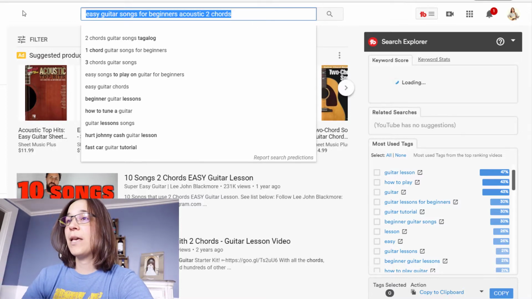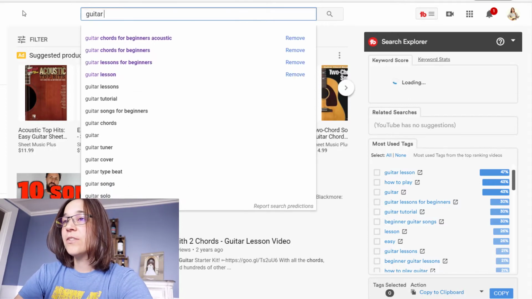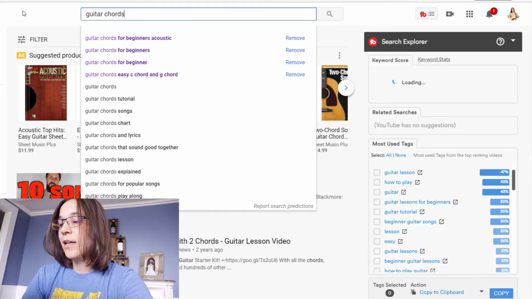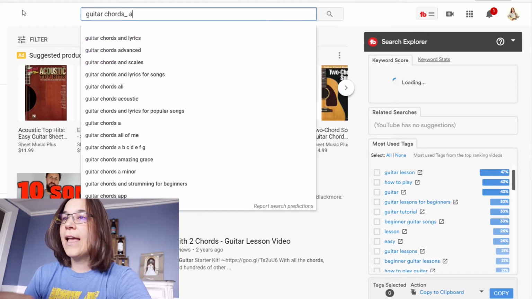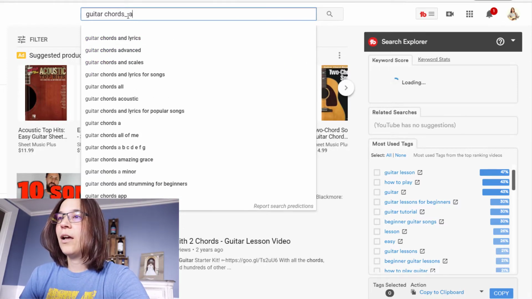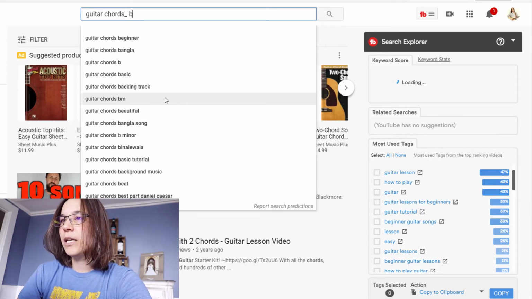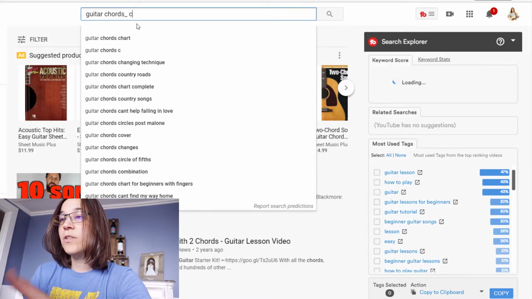Now, something else that might be helpful in getting you some ideas: if we go back to guitar chords and I type a space and then A, it'll tell me guitar chords and then anything with an A, acoustic, or B, you know, B minor, basic tutorial, background music, and so forth and so on. And you can do this on both ends.